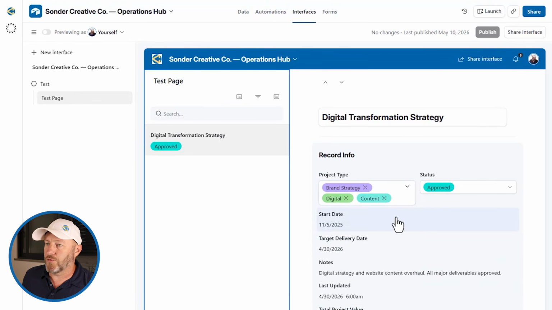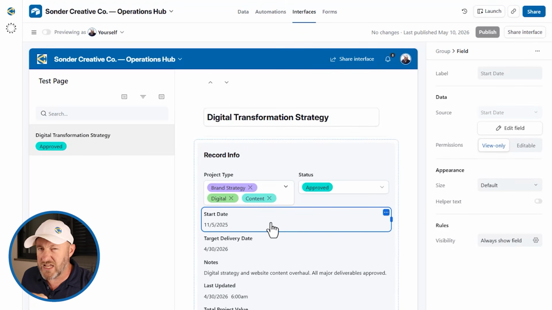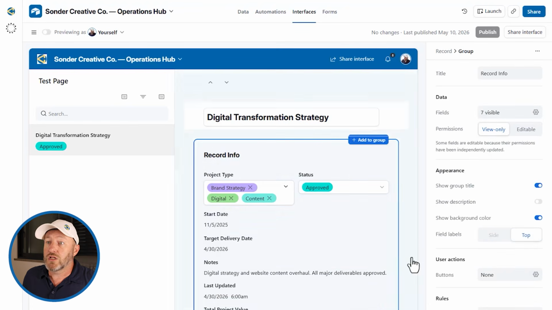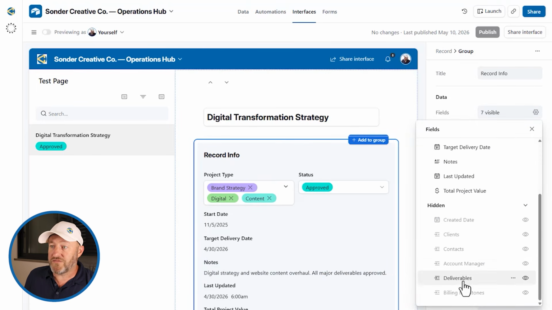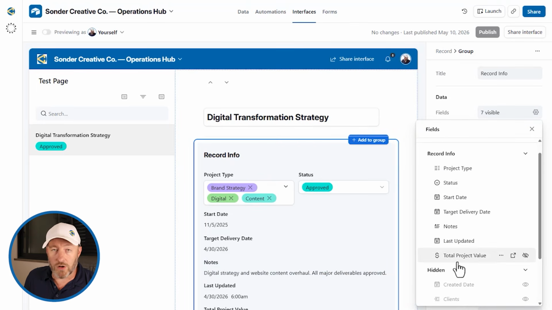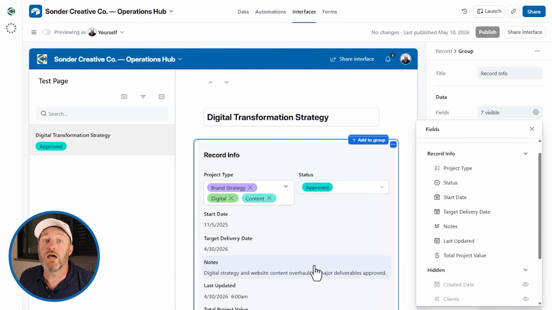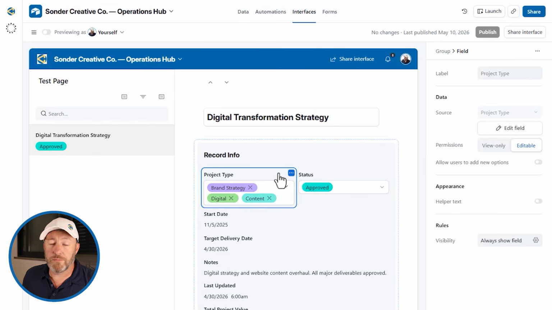Now, what I want to highlight for you is that we can go into each element in an interface and choose what people are allowed to do with it, or even if they're allowed to see it. So let's rewind there. Looking at this whole section, we have the fields that are visible. Many of these fields are hidden. These are the fields that are on display on the interface. So we get direct control over what exactly people are able to see when they're on this interface page. The other key takeaway is that we can choose at a field level what people are allowed to do here.